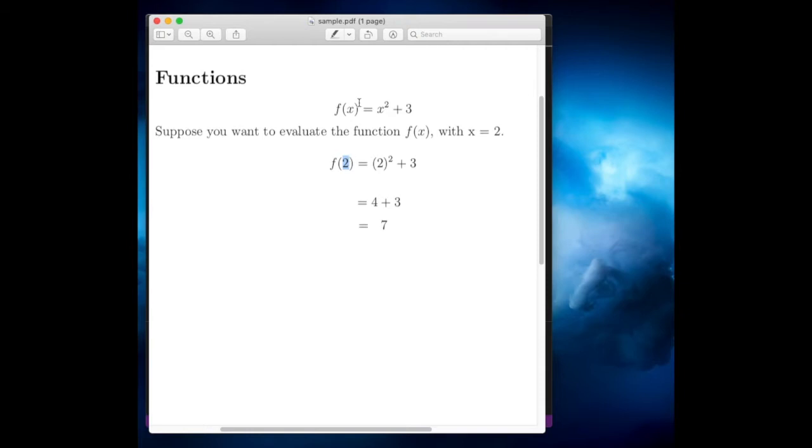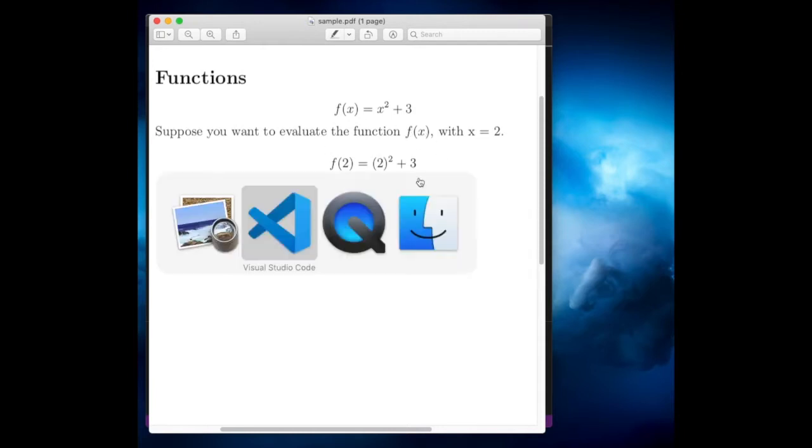Every time you see an x, you plug in the corresponding value, x equals 2, and then evaluate. So 2 to the power 2 is 4, plus 3 is 7. So if we call f of x with 2, the result will be 7.